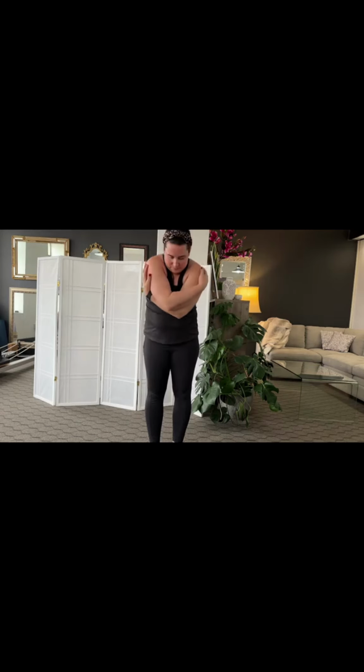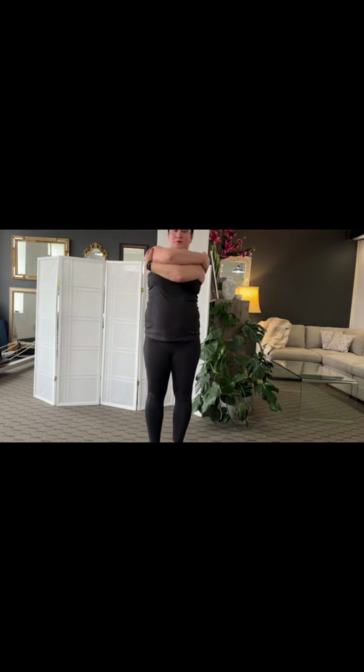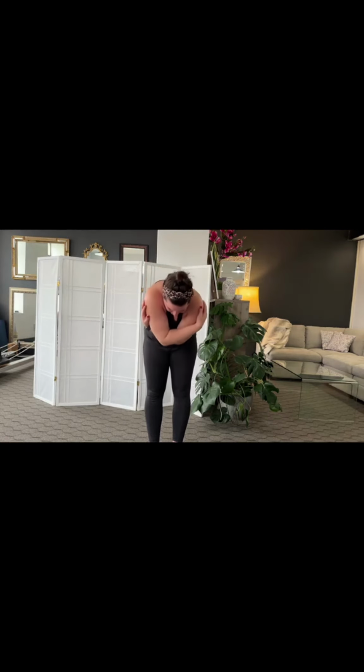One more time, I'm doing my thoracic CARs, trying to see if I gained any motion after all those neural glides. I'm not so sure I did. The end.